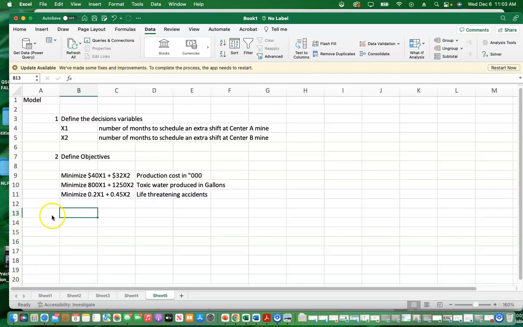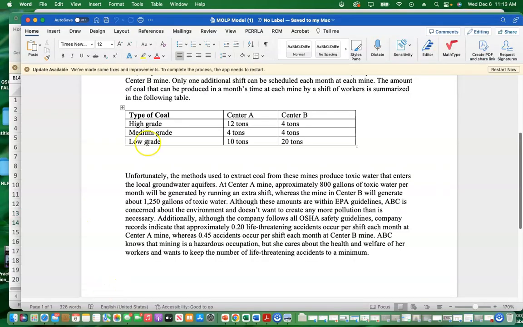Next, we are going to define constraints. So we have constraints in this table. We have high grade coal required, and medium grade coal required, and also low grade coal required. And we can see in Center A we have 12 tons, 4 tons, and 10 tons. And Center B we have 4 tons, 4 tons, and 20 tons.